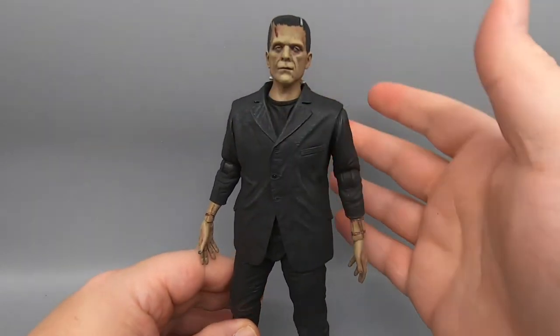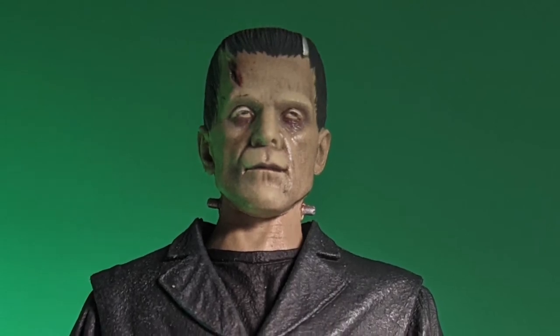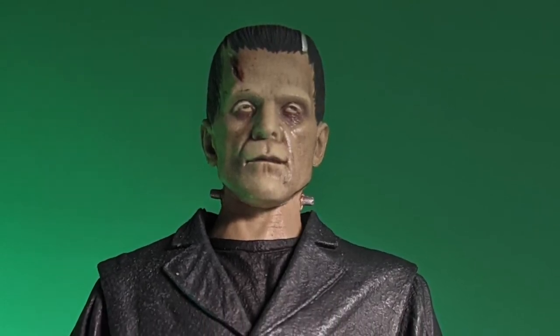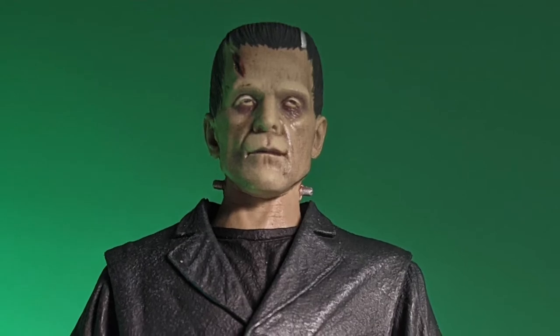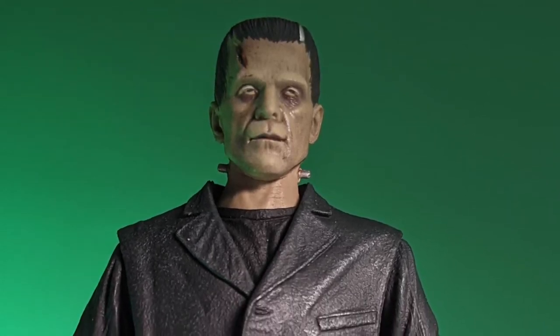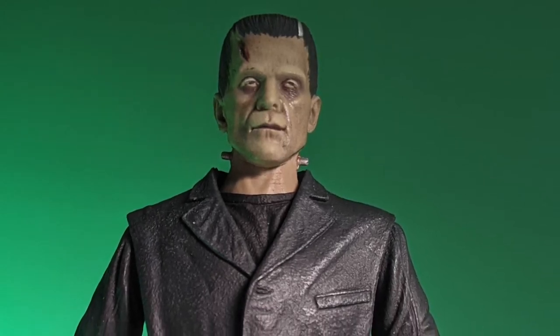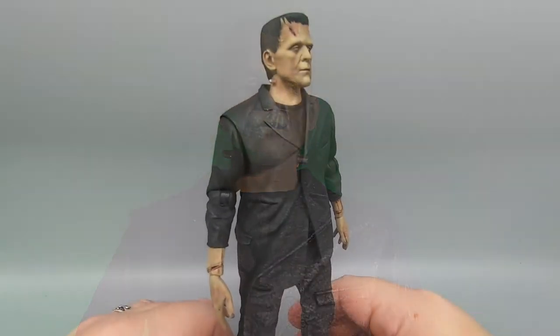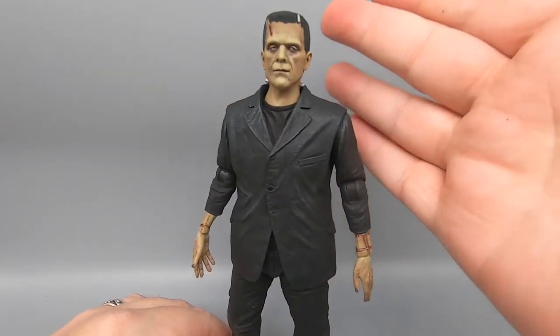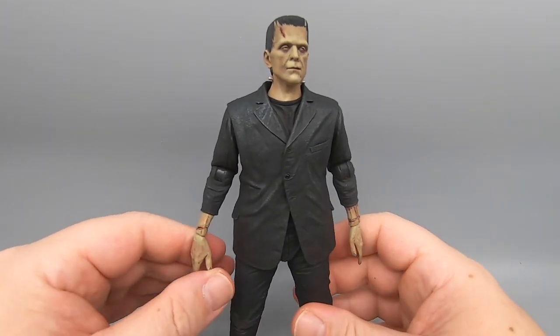And what you buy it for is the sculpt. You bought it for the look, the paint job. The paint job's great. The sculpt is great. This thing is a badass figure. 100%. That's why they have them so clearly displayed in the box. This figure is 100% awesome as far as the sculpt is concerned. And for $30, not too bad at all.